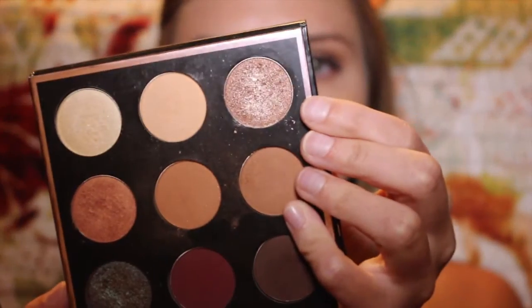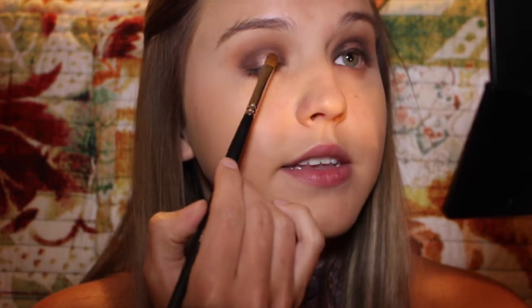Next, I'm going to be using my Morphe M124 brush. I'm going to take the shade Luna, and I'm going to spritz that with some MAC Fix Plus, and I'm going to put that in the middle to create the halo effect.